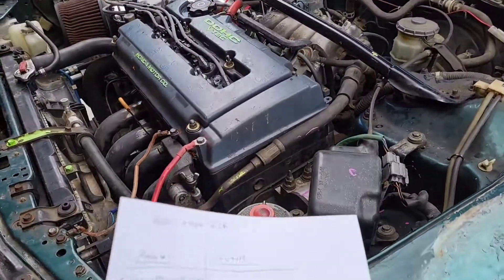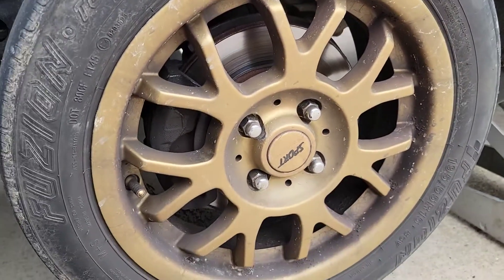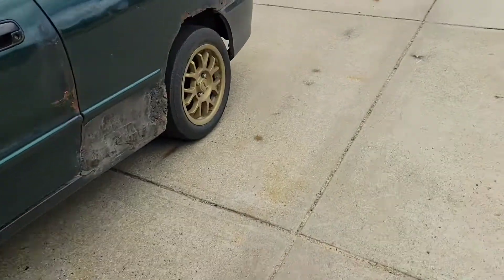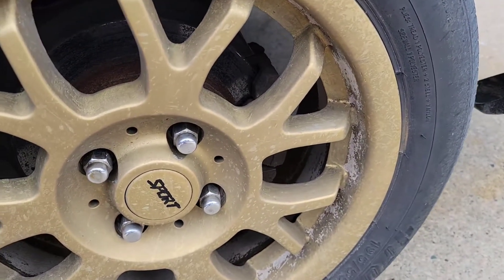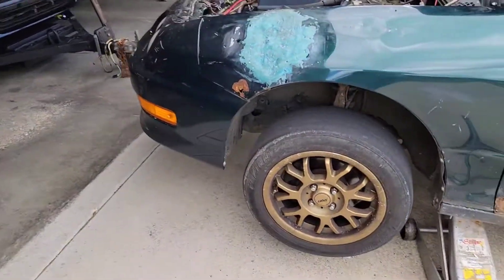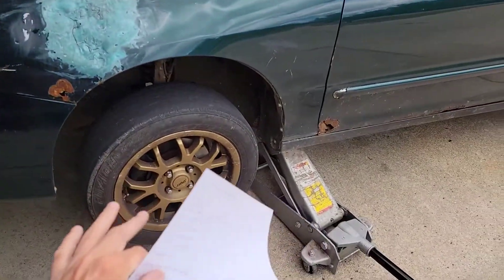So a few things it's definitely going to need — I made a mandatory list and a future list. Obviously it needs front upper control arms. It's also going to need front pads and rotors. Looks like he put new pads on it, but the rotors are absolutely trashed — there's like no material left, a huge rust ridge. Rear pads and rotors are horribly bad as well — hopefully it doesn't need calipers. It's gonna need four tires — it's got some 195/55-15s on it right now. Probably put some 205s on here since it doesn't have very wide wheels, which would be cheap and fit right on these wheels.